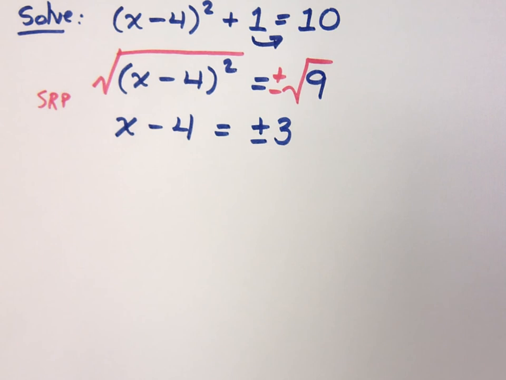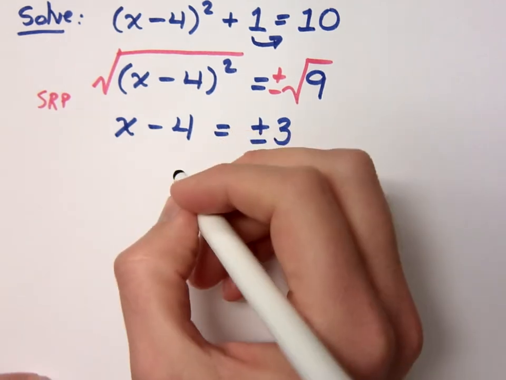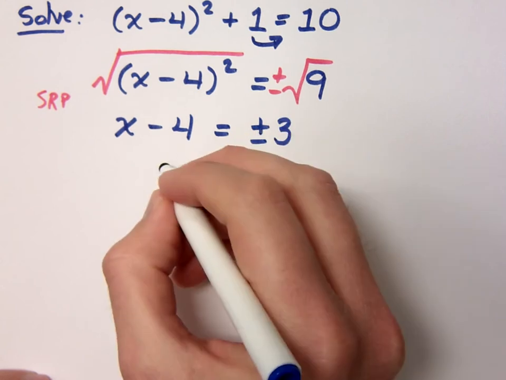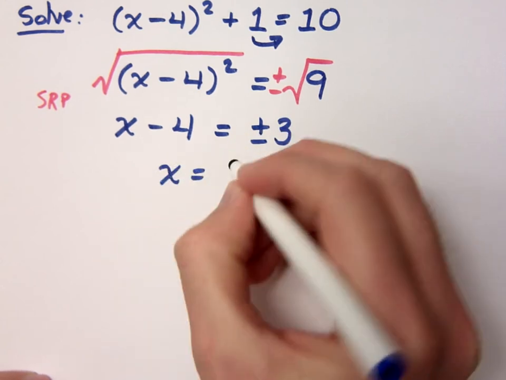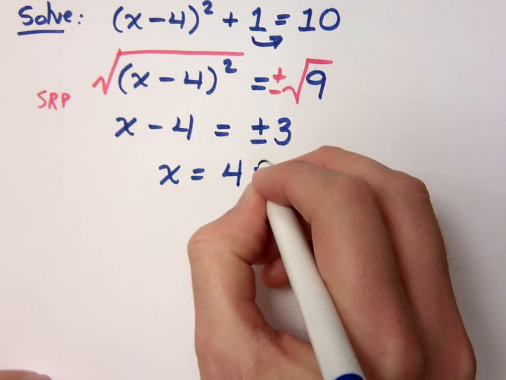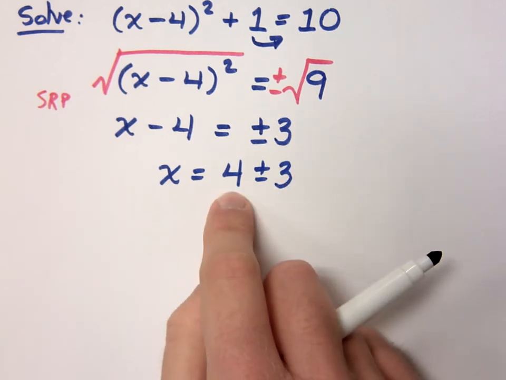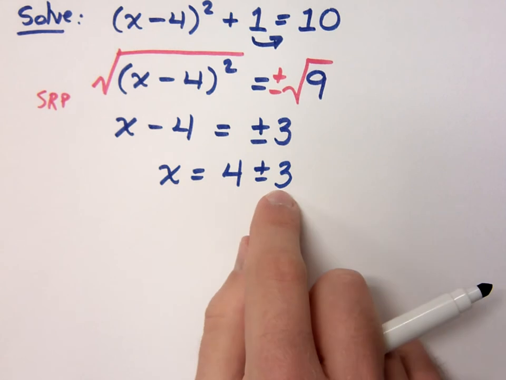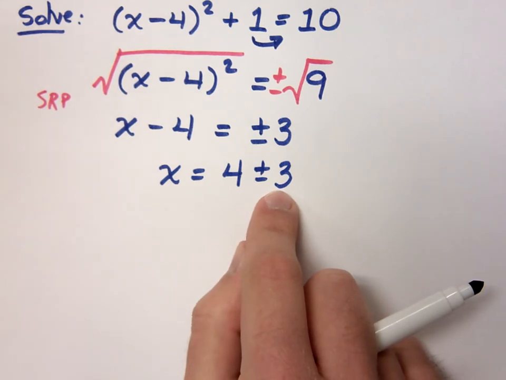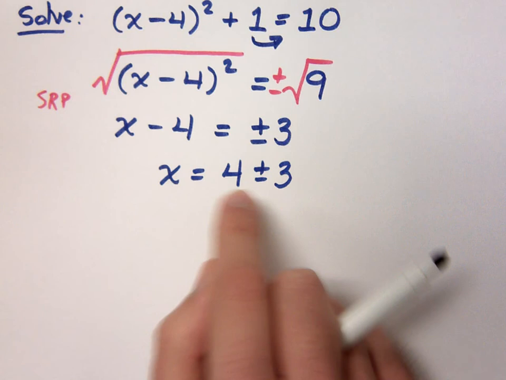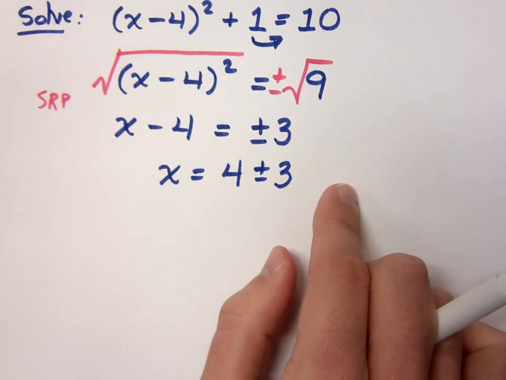So now what am I going to do? Move the 4 over. Now when I move the 4 over, where did I say this needs to go? In front of the plus. So it's a positive 4. It goes in front of the plus or minus 3. The reason I stress that it goes in front of the plus or minus is because 3 is the only guy that has that duality of signs. If you move the 4 behind the 3, you may do something dumb like plus or minus 7, and that would be wrong.